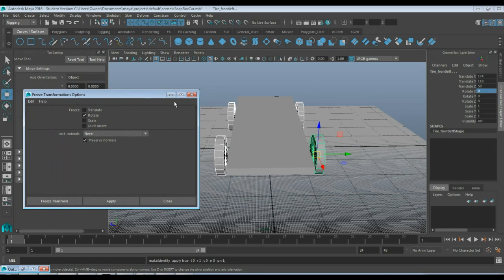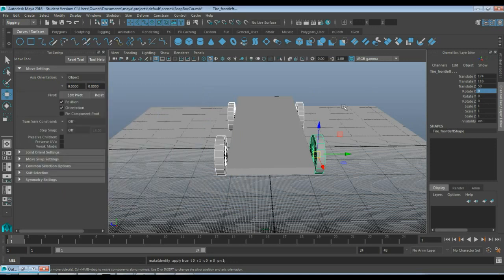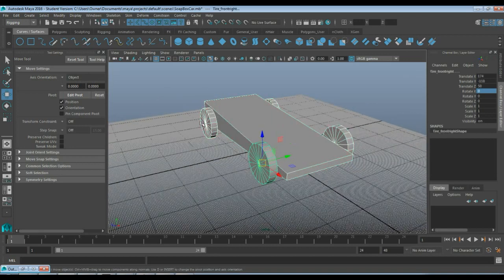That's important. For whatever reason, Unreal has an issue with this. So if I select my car body, you can see the car body is minus 90, but the wheels are 0, but the axis is correct for the object orientation. Okay, you got to make sure you're in object mode for that. Select the car body, go ahead and select all 4 wheels.